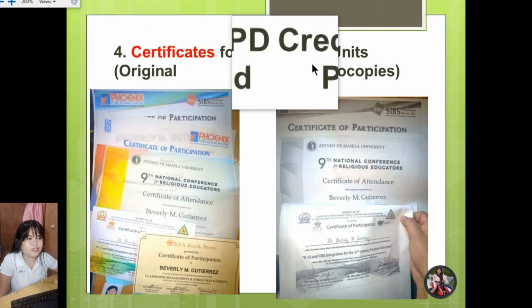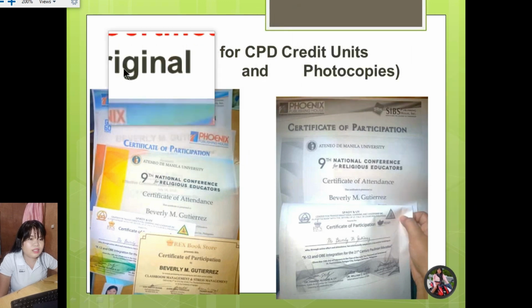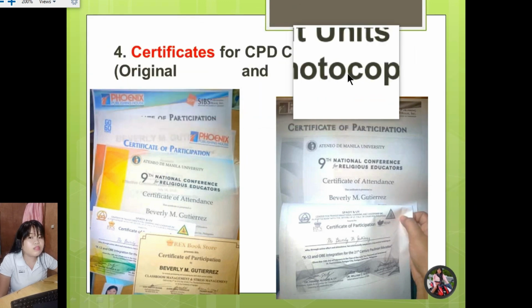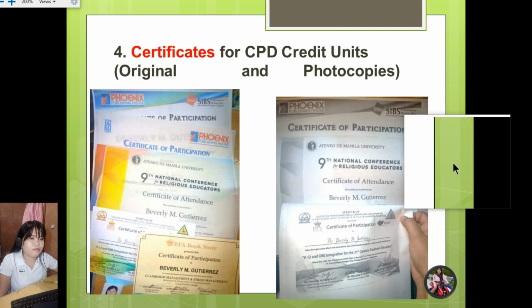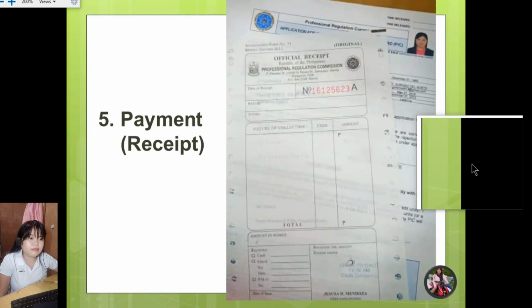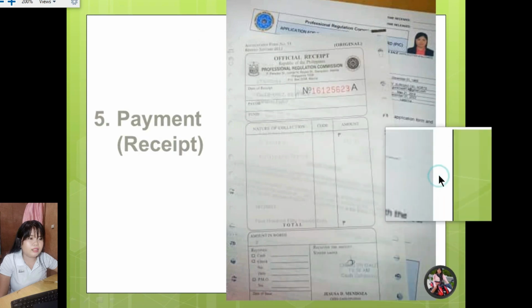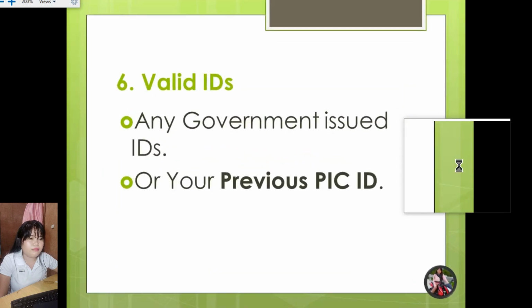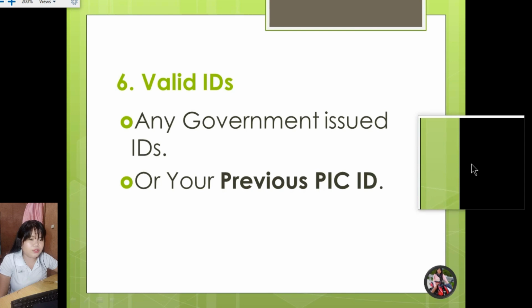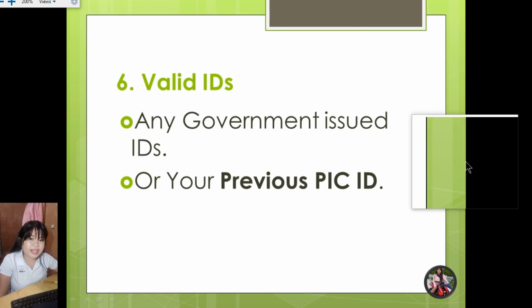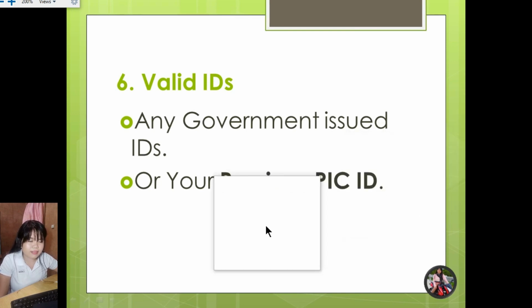Certificates for CPD credit units, original and photocopies. Bring those. Ayan. Payment receipt. Ito po yung kailangan nilang makita. Valid IDs, any government issued IDs, or your previous PIC ID front and back.